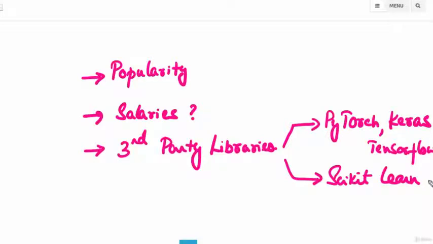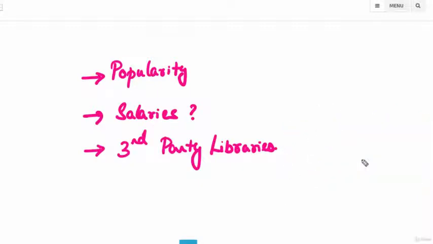Now, if this is all confusing to you, no worries. The point being, if you pick Python, there is so much help for you. Most of the packages are already built in Python, so you don't have to run here and there. It's all there for you in Python. Probably the only other programming language that comes so close to Python in terms of having so many third-party libraries is R.